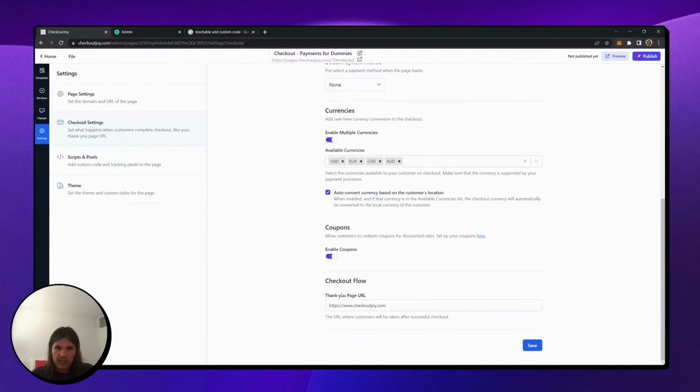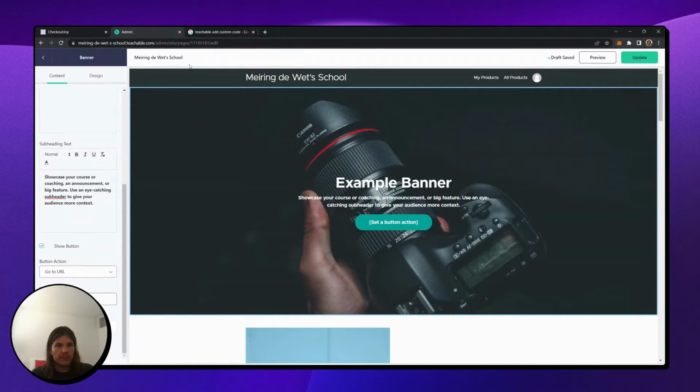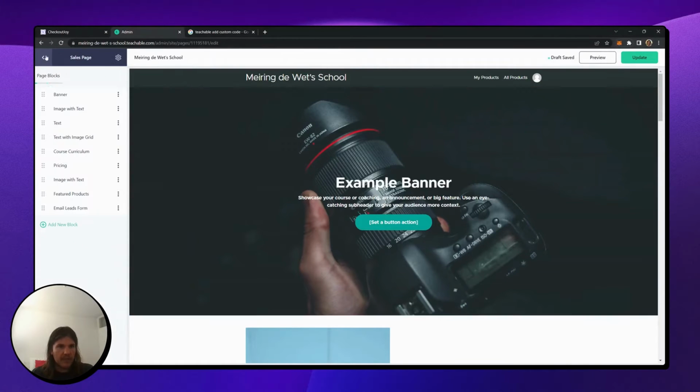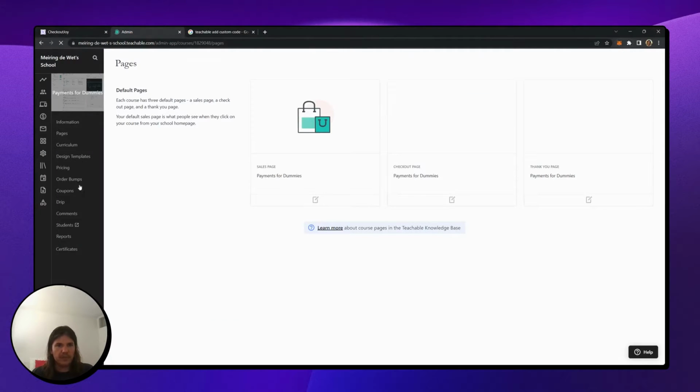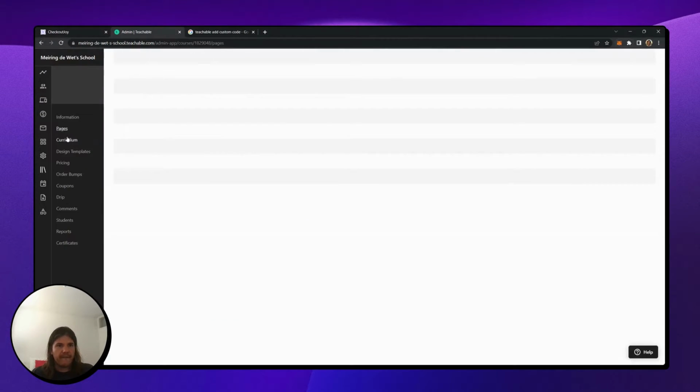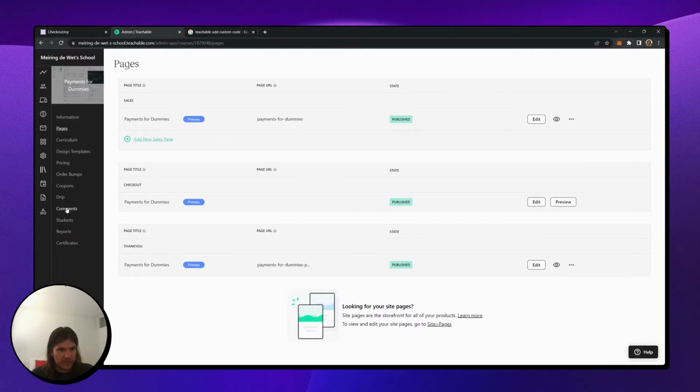Okay, next we have coupons and the thank you page. For the thank you page, I'm going to head over to Teachable again. It's a URL that you get in Teachable. Every product has a default thank you page, and I'm going to use that as the value there. So let's go to pages. I'm at pages, and I want to see specifically the product page.